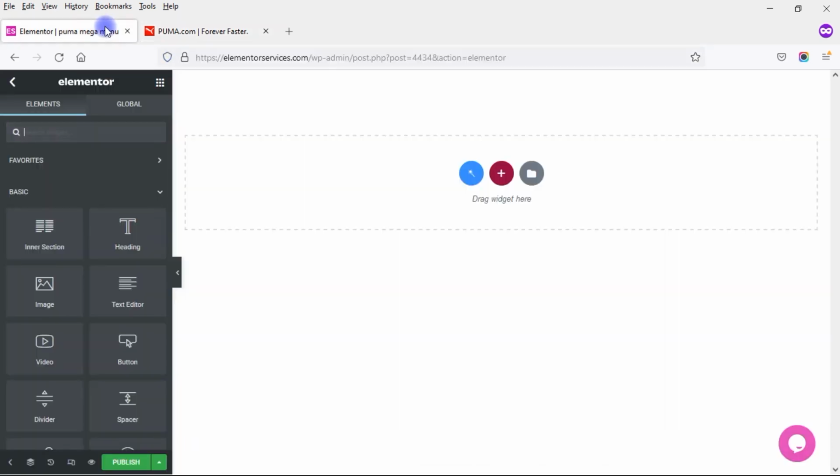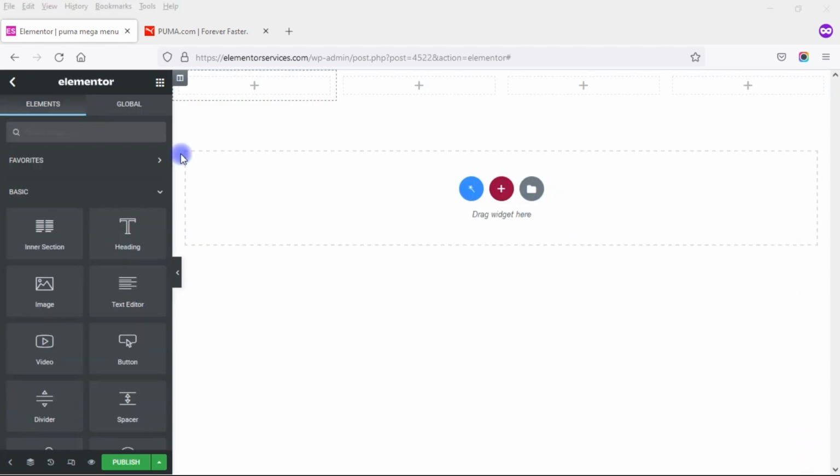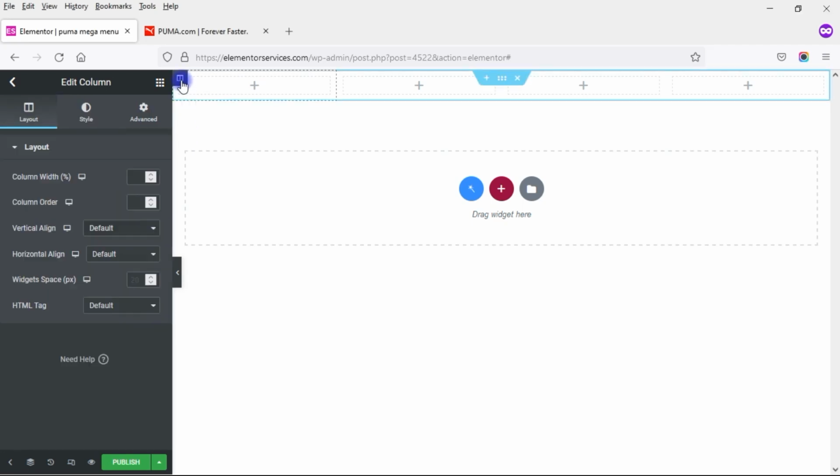So let me click on that, and we'll go with a 4-section template from Elementor. Now I want to add a little styling to the header space we just created. First, I want to change the width of some of these columns. This one was pretty small, so I'm going to make it 10%. Then this one I'm going to change to 50%. I'm going to leave these 2 the way they are because I'm not going to add any content to any of these other than this one.